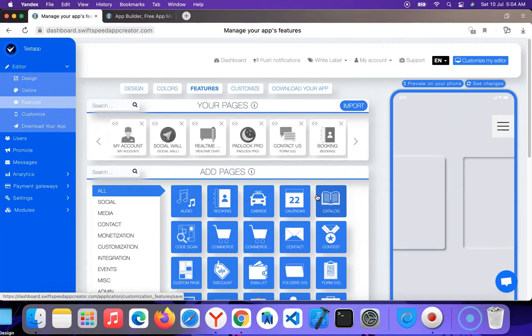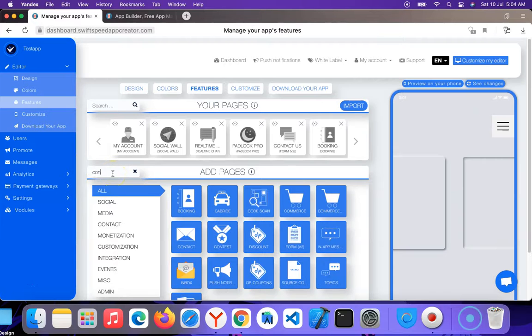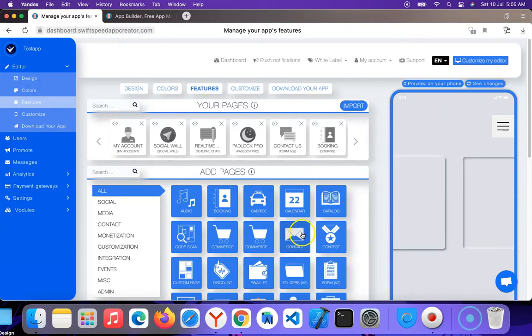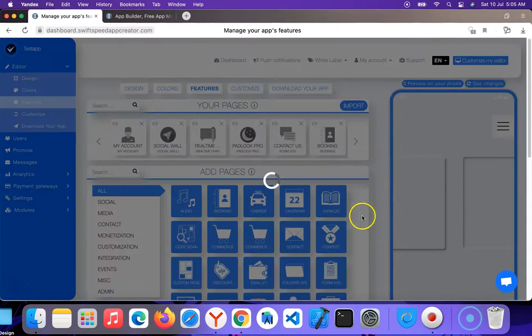So how do we use this feature? I'll be teaching you in this tutorial. So let's get started. You can use this search here to search for contact, of course, or just look for it here. So I'm going to click here because this is the particular feature I want to work on, contact. So I'm going to click on it.